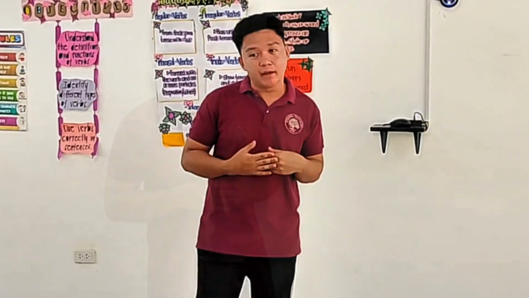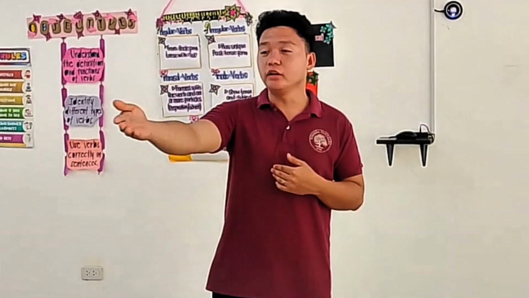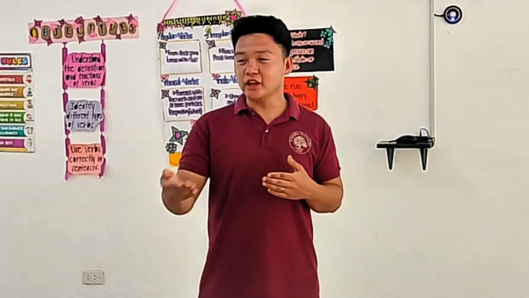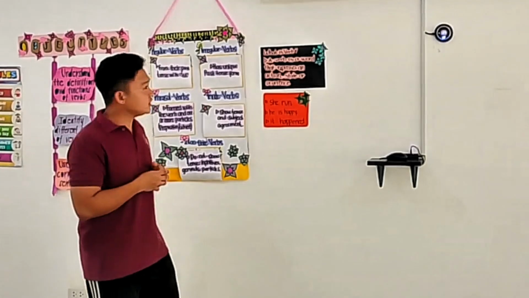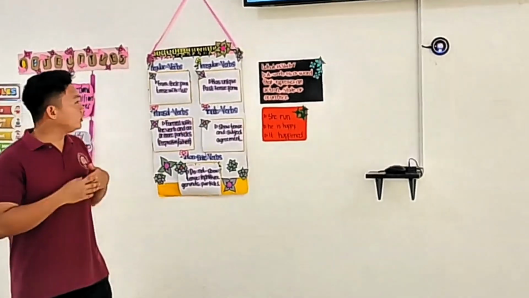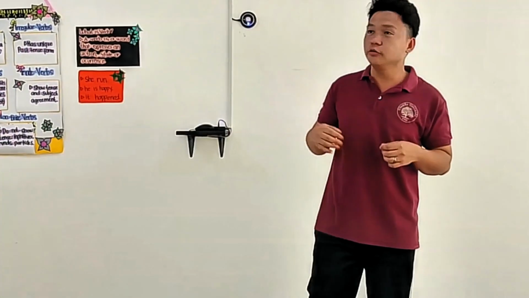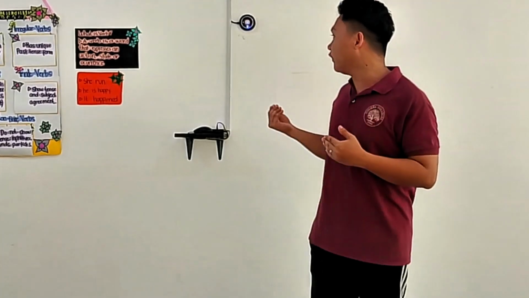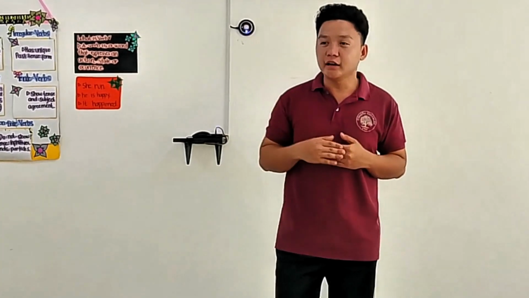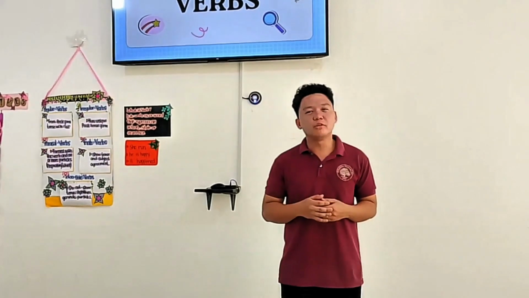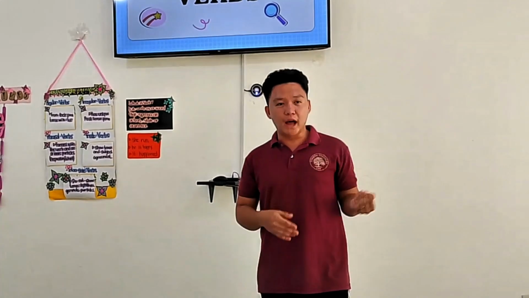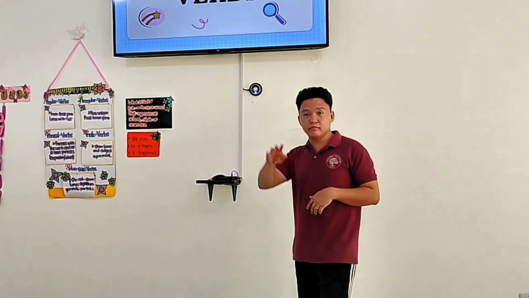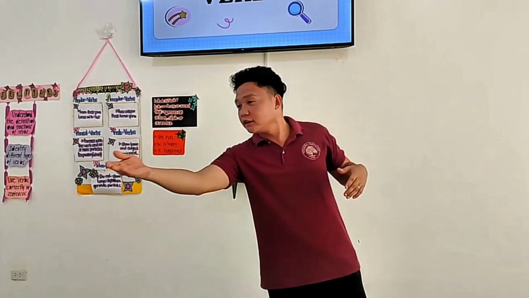Let's have a quick recap. So, what is a verb? Okay, engineer, what is a verb? Okay, thank you so much. So, a verb is a word that expresses an action, state, or occurrence. Okay, can anyone enumerate the 11 types of verb? Okay, Rana. Okay, thank you so much, Rana. So, good job. Who can give me an example of a verb in a sentence and tell us which verb is used? Anyone? Okay, Julie.